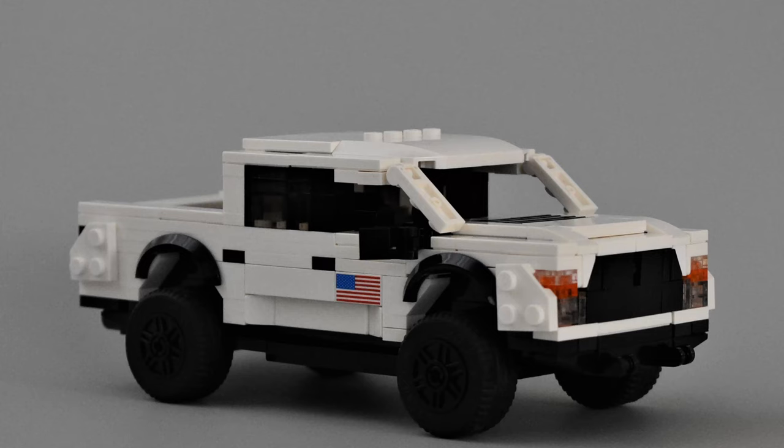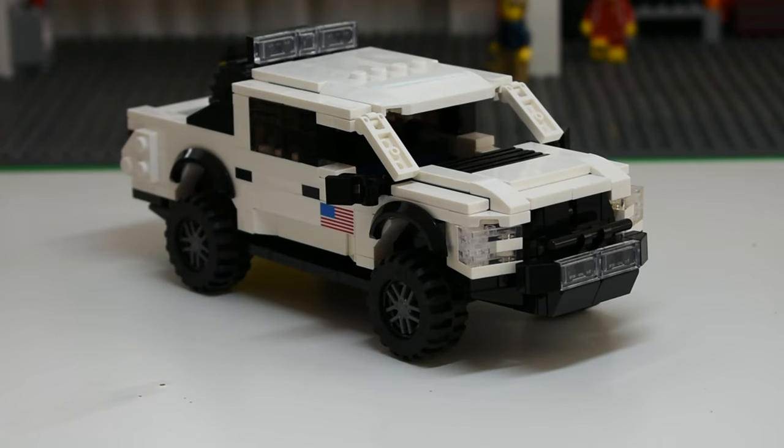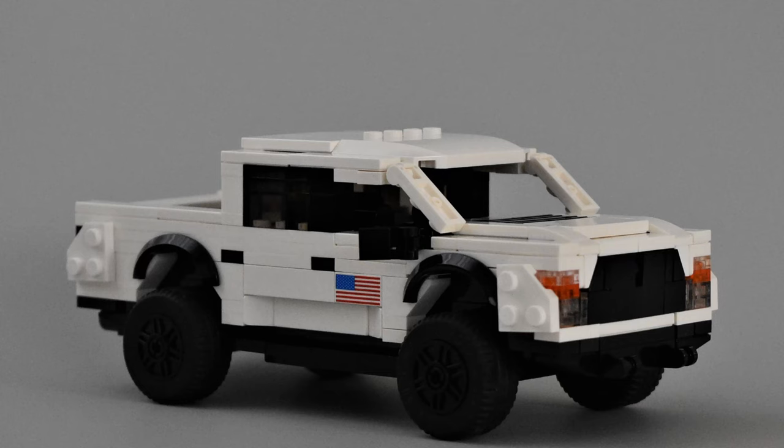Then I made a video on the Ford Raptor — Version 1 of the Ford Raptor, which had an extremely flat front. I have updated it since then, as you can see in this picture, although that video will be coming out in the future. The old version was an okay looking truck, though the proportions were a little funny. The funny thing about how that truck came about is that before I even made the video for the Challenger — back in February of that last year — I had come up with the design for the Raptor's front grille. By the time I finally got around to finishing the rest of the Raptor, which was like six months later, I had this old front end design paired with a new rear end design, which is why the updated version looks a lot better.